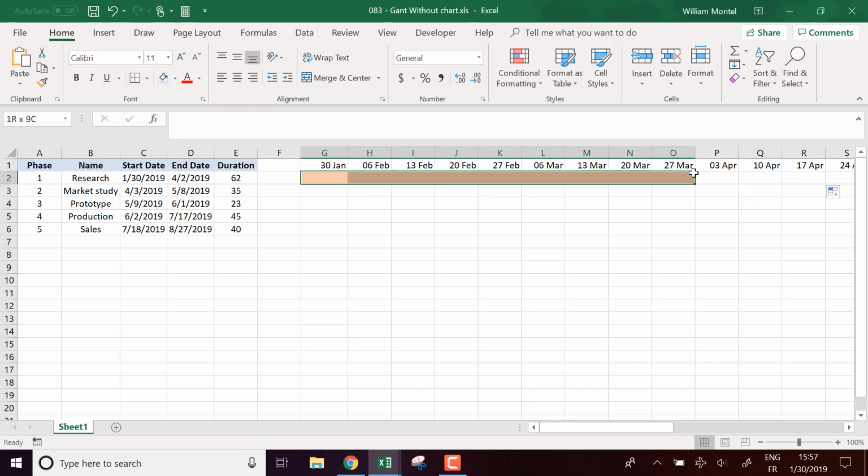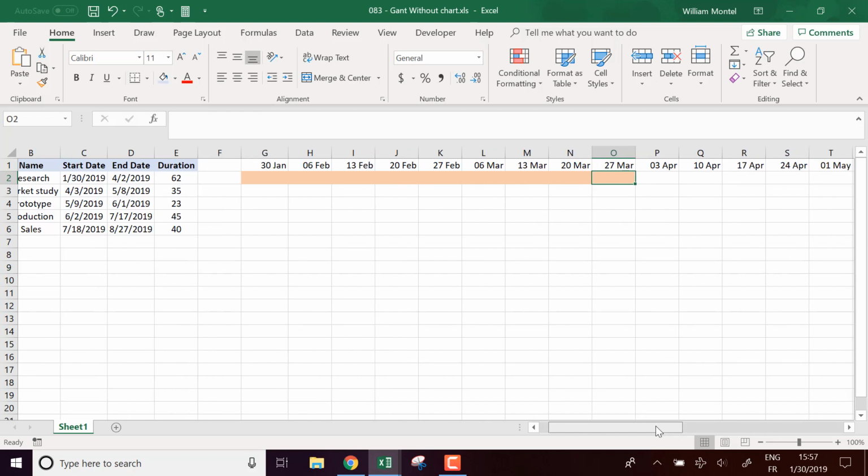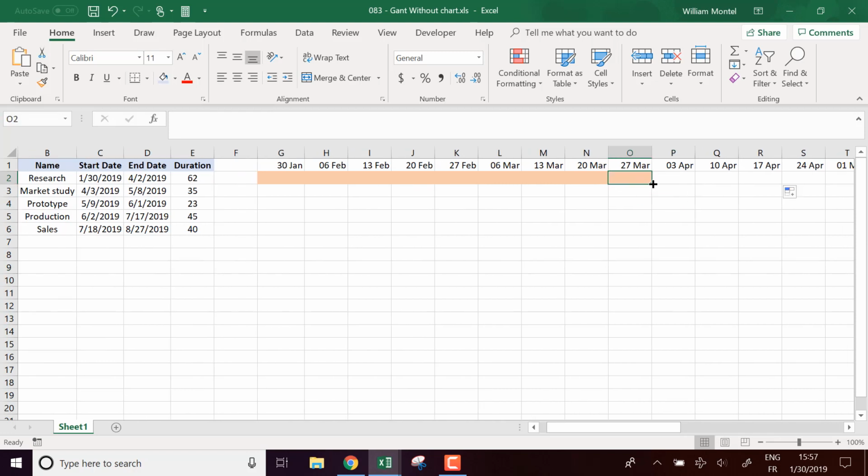And if I expand this formula, I see that the whole period from January 30th to April 2nd is actually in color, and then it's not. After the end of that phase, it stays white.